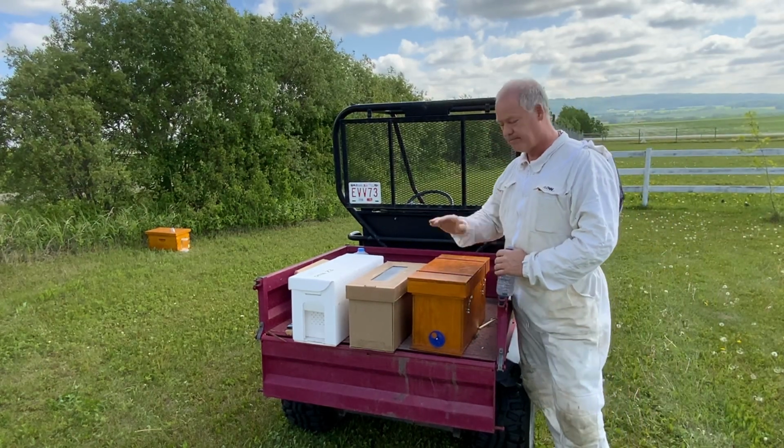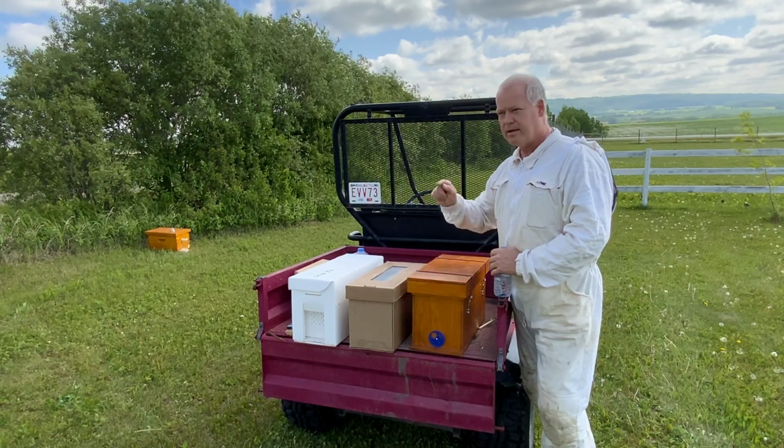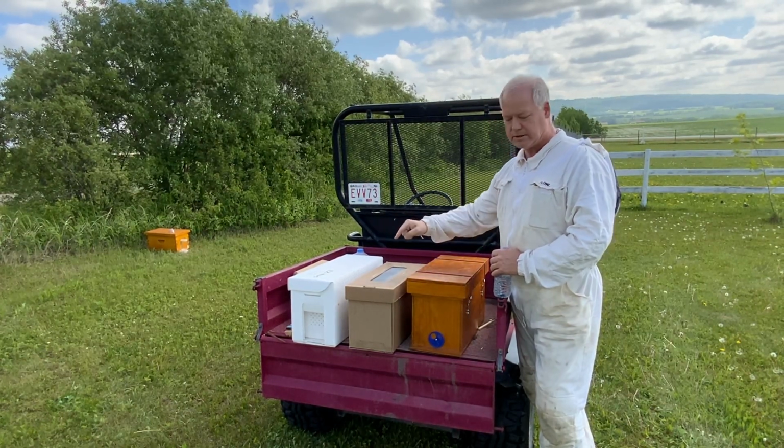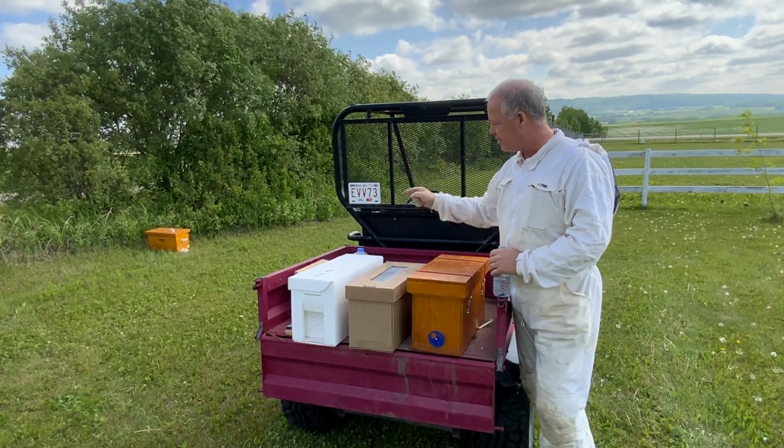Welcome back. We have our bees. So what are we going to do today? Today we're going to transfer them from our NUC boxes. There's one that kind of likes me. From our NUC boxes into the hives.